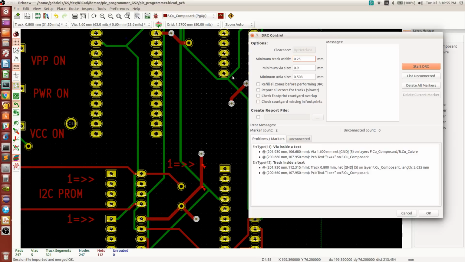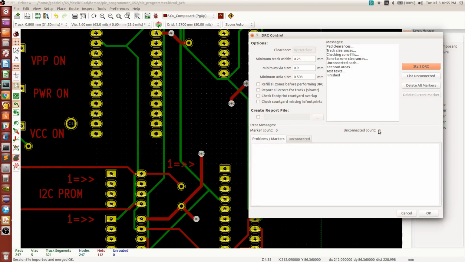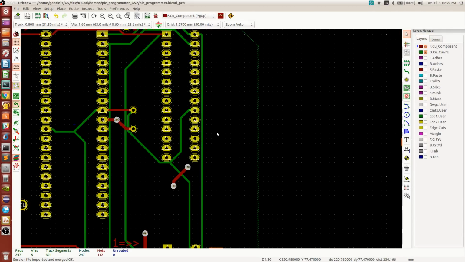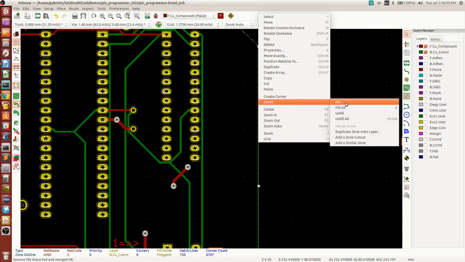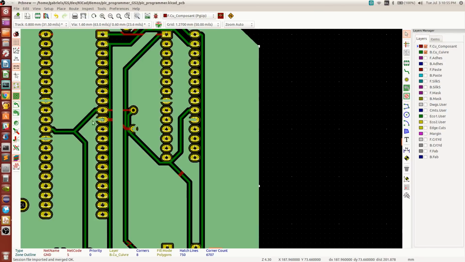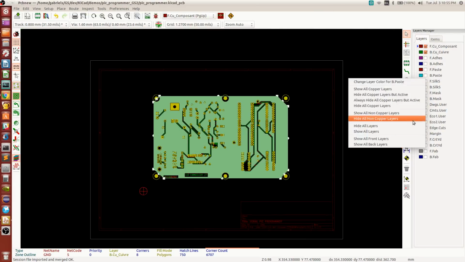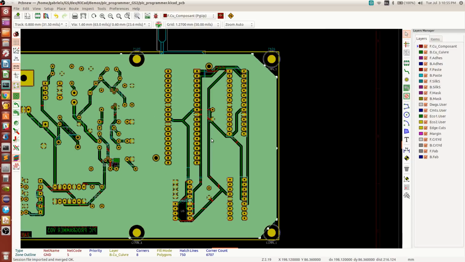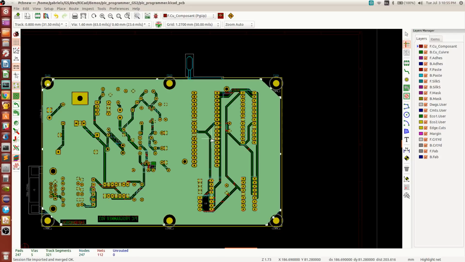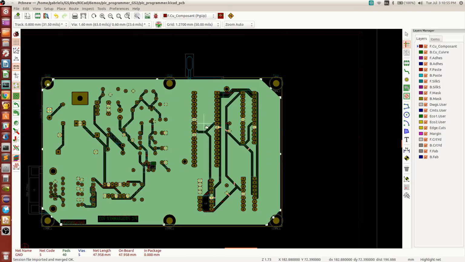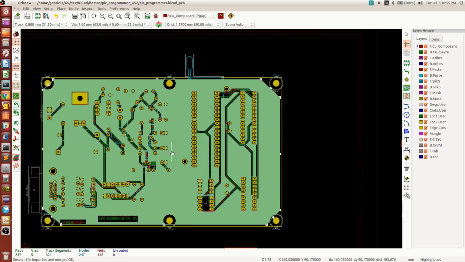Let's check our design rules now, see if we got any other problems. That's it. No problems. Nothing unconnected. The board is ready. Generate your Gerbers. Have fun. Go make this board. And that was a nice demonstration of how to use the Autorouter, and you see how awesomely fast that is. And here we have a completed board. Beautiful. Alright.